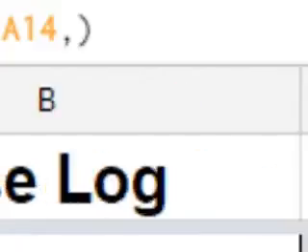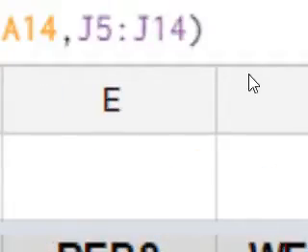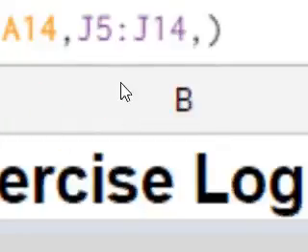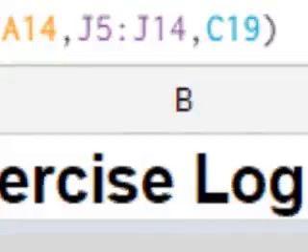Okay, so it's a different set of exercises, comma, and lastly, in cell C19. So I go back and cell C19 is a running log.